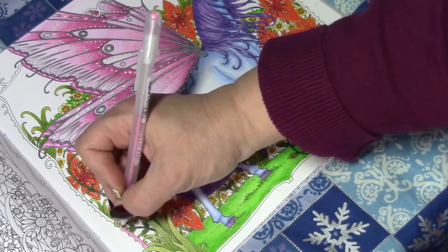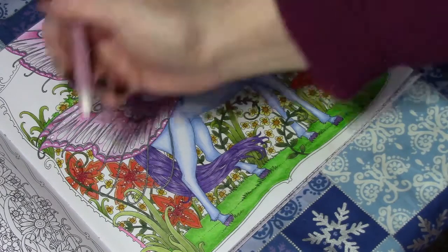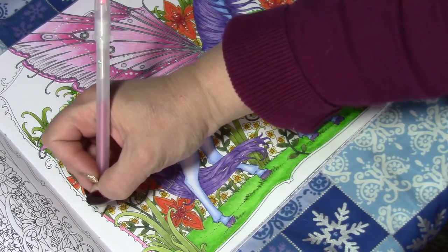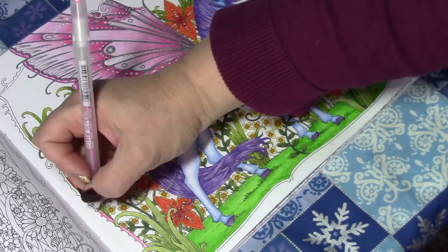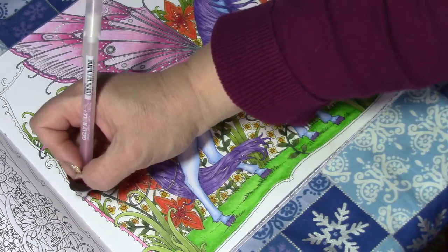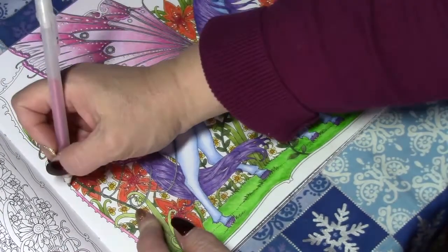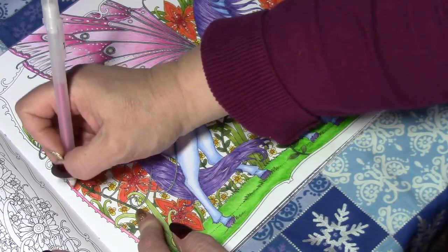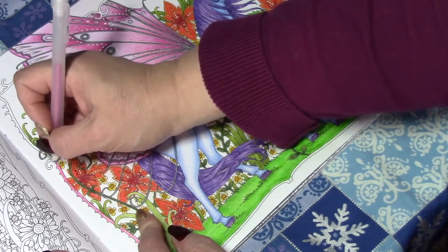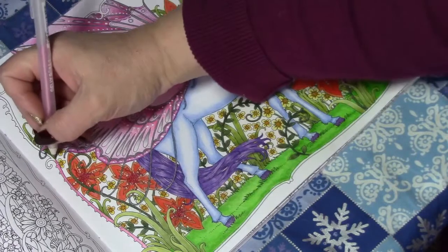Plus, when I am all done with this border, I am going to take my Wink of Stella and go over the wings. It's dry already? Yep. Okay, that's dry already.